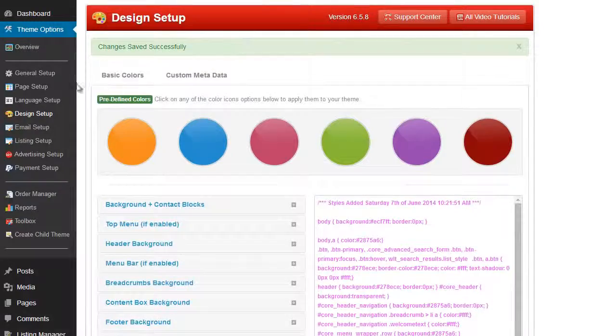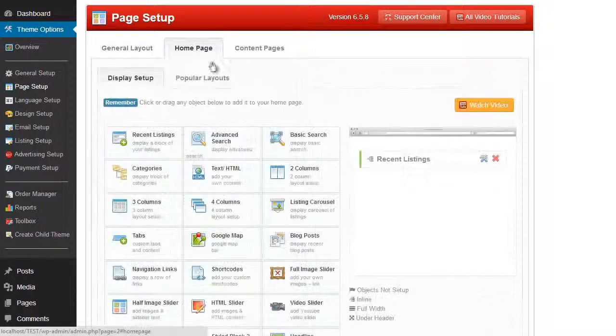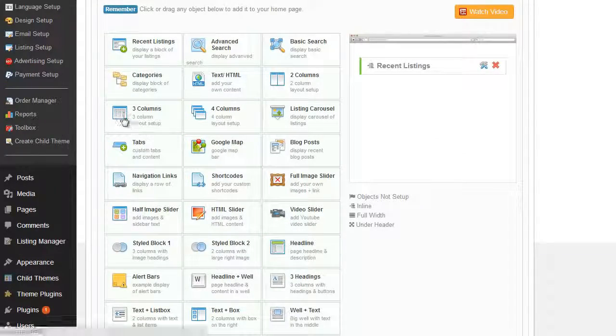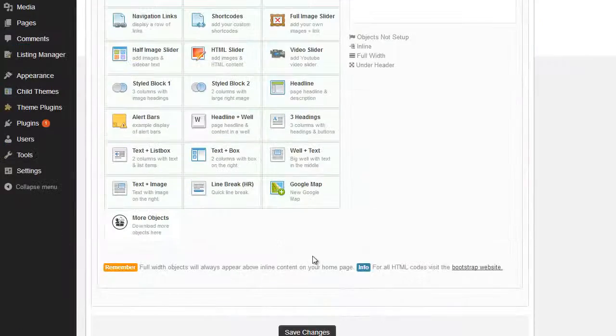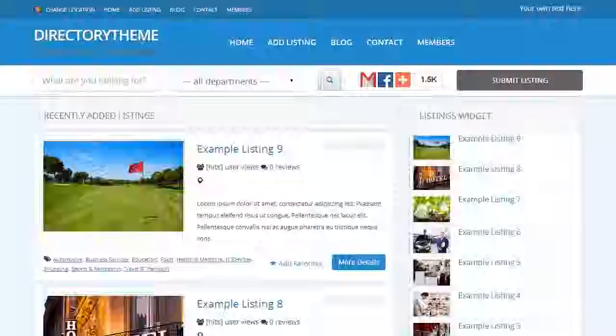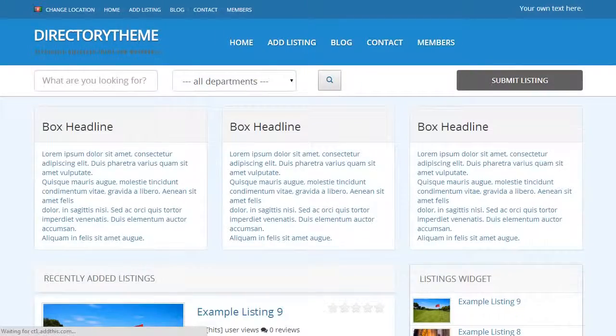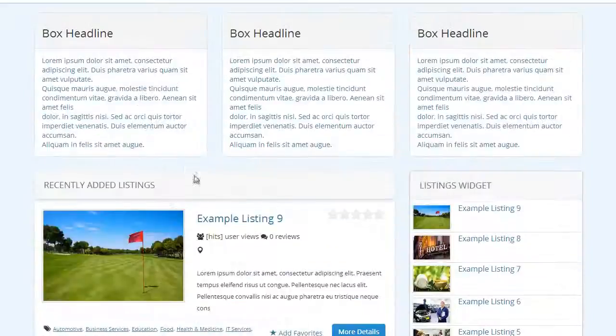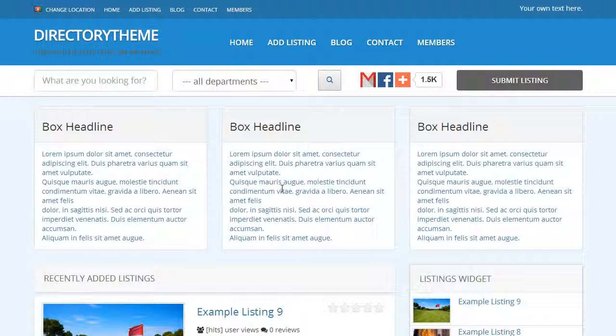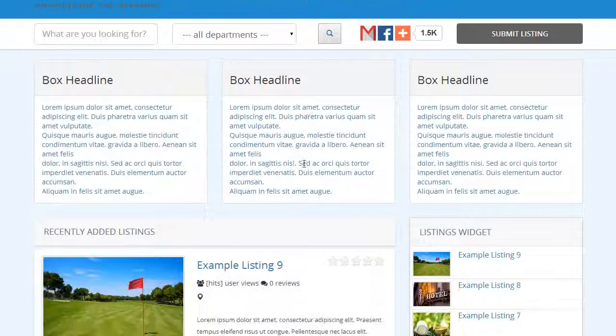And I'm going to add a new element to the home page as well, just for the sake of it. Home page. This has some 3 columns at the top, so I drag that to the top and give that a save. Okay, so we'll give it a refresh. As you can see now, we've got a blue directory website, a couple of elements at the top, a couple of changes to the home page. Very simple and very basic, but for the purpose of this video tutorial, it's just to give you an idea of what you can quickly do.